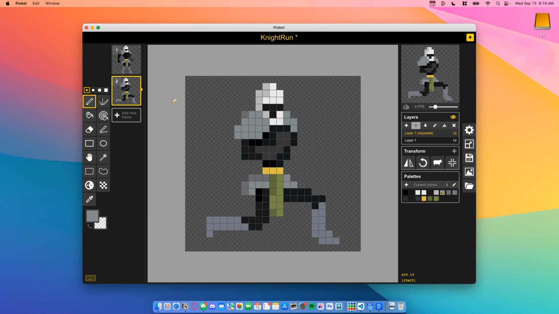So I'm gonna duplicate this frame, and let's start etching out the differences. Okay. So now this leg is going to be the one that comes forward.